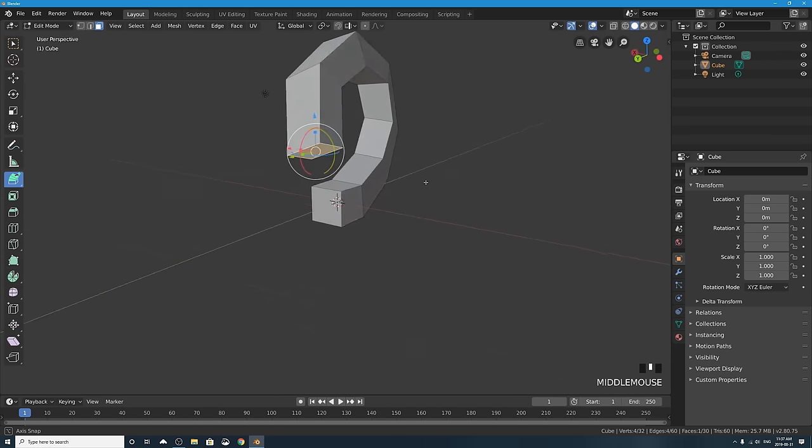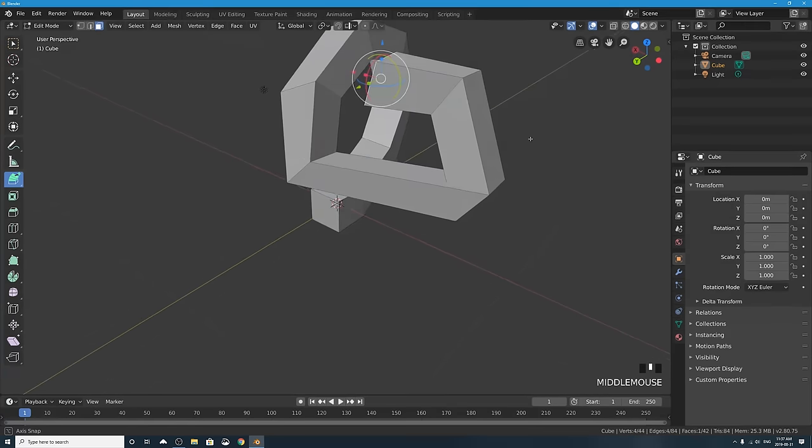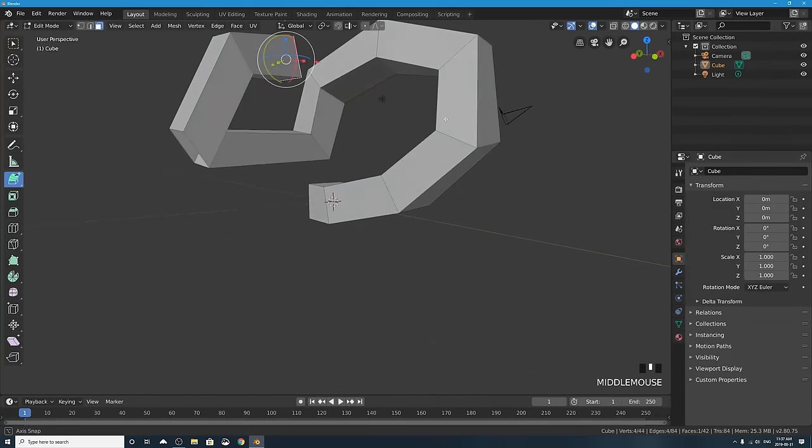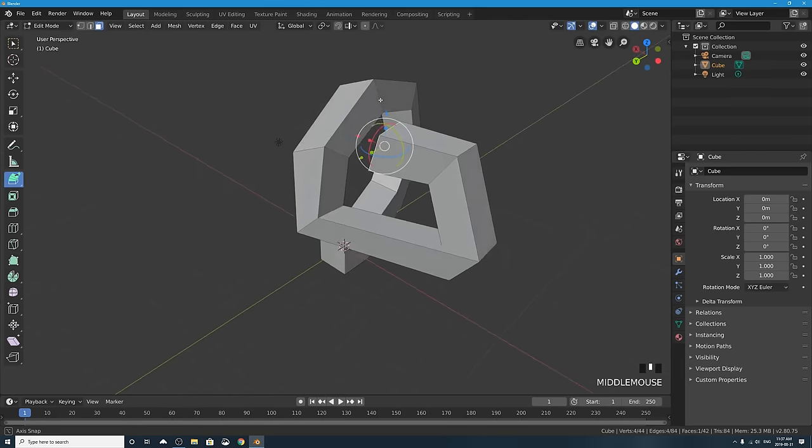And as you can see, I could orbit my view and I could keep going in whatever direction I want, but there's not a lot of control here, unfortunately. There's no operator popover, so I can't adjust where I went or which direction I went with that tool, at least not in Blender 2.80. So I don't find it that handy.